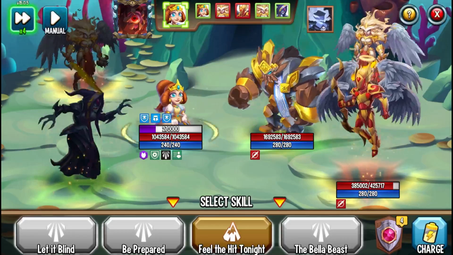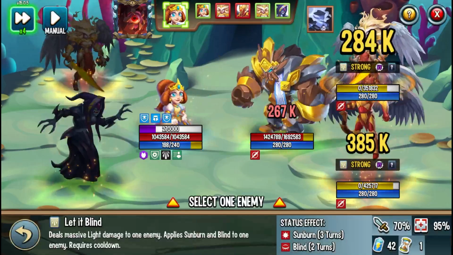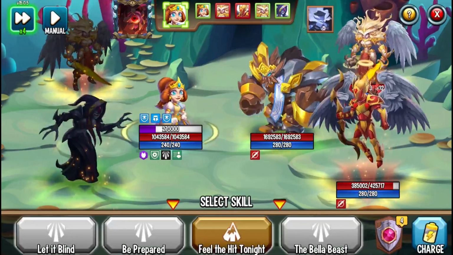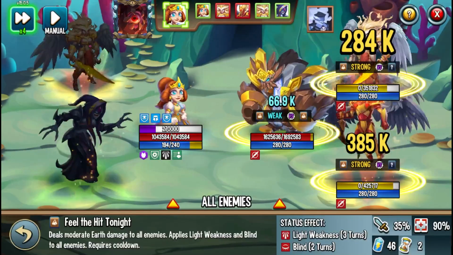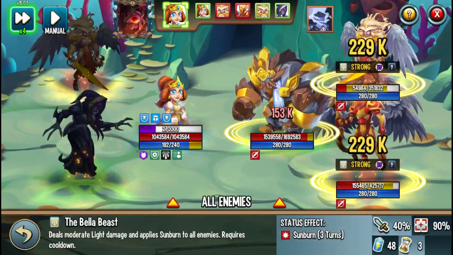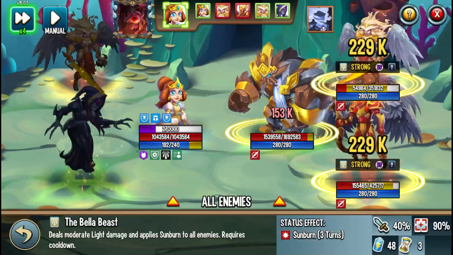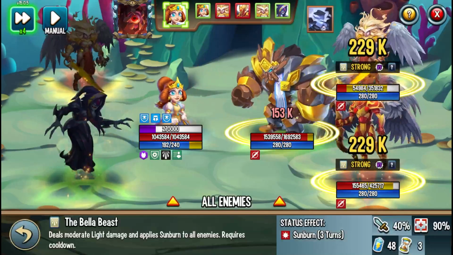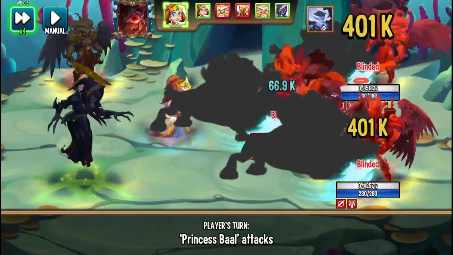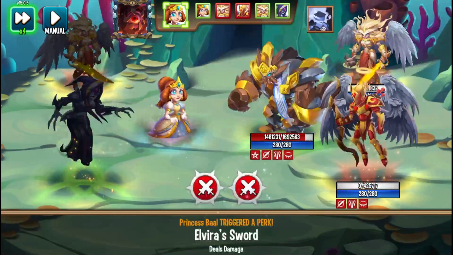This is a 150 general. Everyone else dies. I have that triple damage. Don't forget, Be Prepared. That's the setup skill, which I could use right now. Feel the Hit Tonight. It's obviously not useful against the king, but super useful against everyone else. And the Battle Beast. So 229. Given that it's the same elements, this would be a good situation to do my Earth-based AoE.